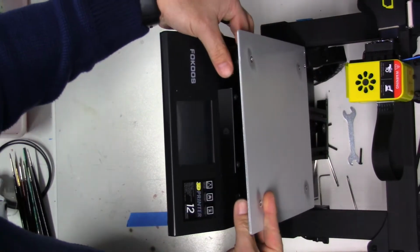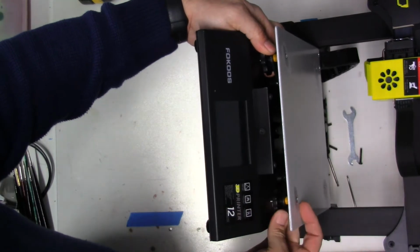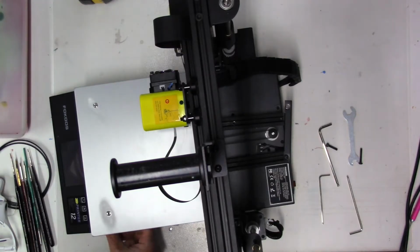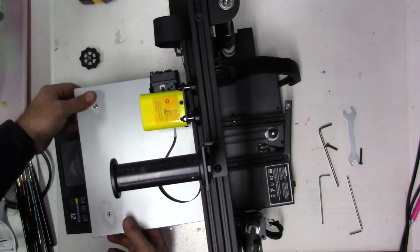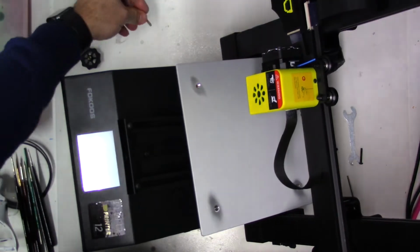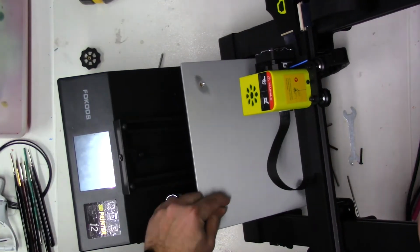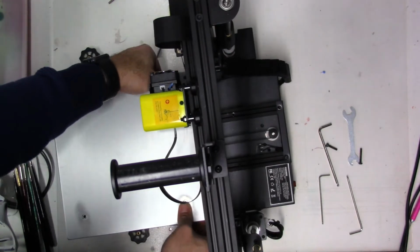At the bottom, you're going to loosen these up. And we try to do the fronts at the same time. Just keep spinning them until they come off. Take those off, put them off to the side. If you go underneath here, you can pop the screws up. I'm just going to take the screws out for now, like so. Now we're going to do the same to the back. And we're going to go in the downward position at the same time.